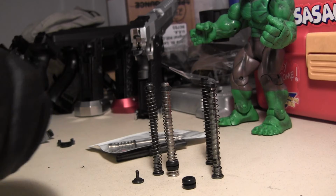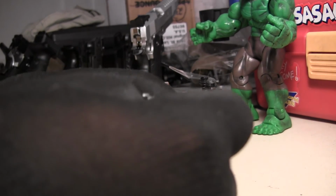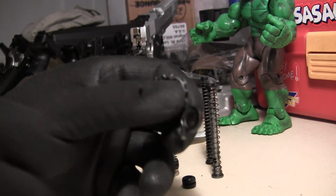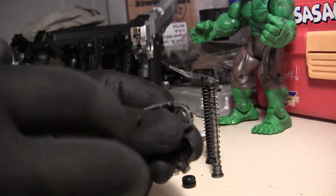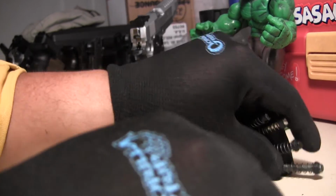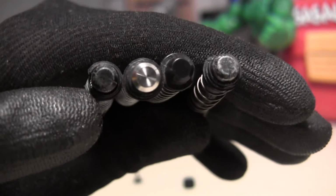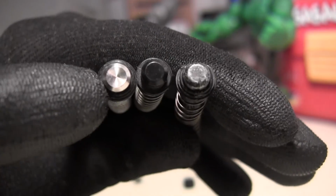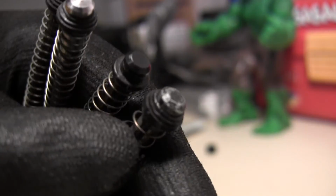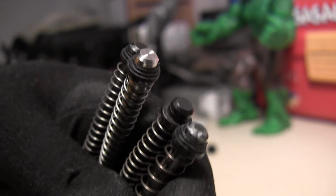And another thing I forgot to mention, sometimes people have problems with recoil guide rods. What they'll notice is if they have two, one tends to work better than the other, and they could have the same exact recoil spring. But the biggest difference is, let me show you guys, this is what you actually have to look out for. Some have sets, some have little flat parts, some have grooves, some are a little longer than the other one. Everything's very different. There's a lot of variety out there, so you have to watch out for that.